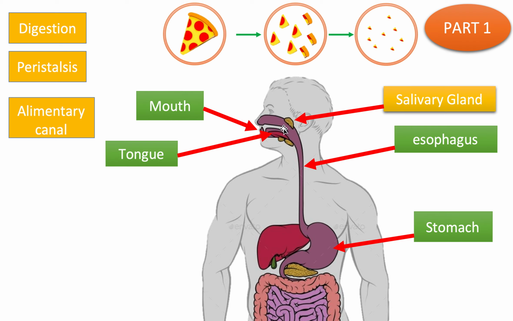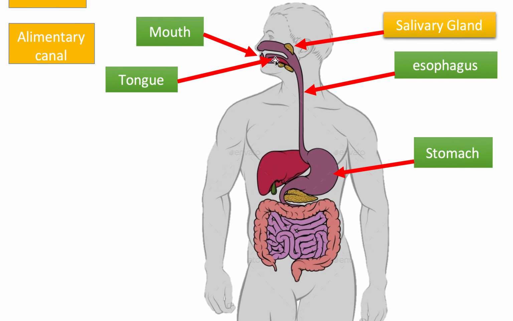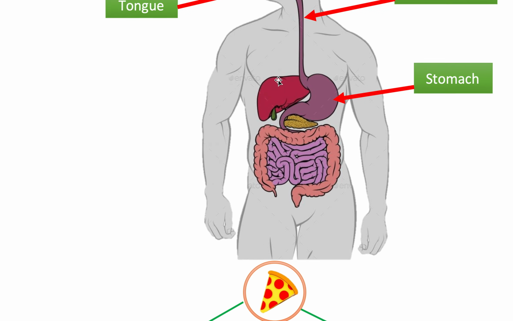The step after this is going to be your food traveling down your esophagus. That's what we'll talk about in the next video, along with what happens in the stomach. I hope this is starting to make sense. Over the next few parts, we're going to slowly finish what happened to this pizza. For now, just know what happened in the mouth, because the mouth is, in my opinion, one of the most complicated parts.